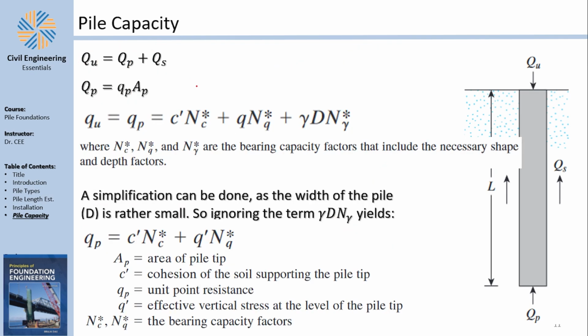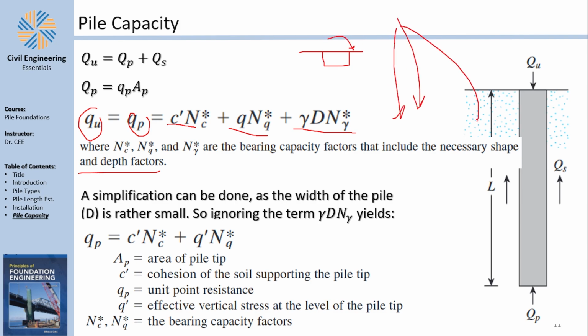Based on Terzaghi's theory, you would have Q ultimate, which equals the Q bearing at tip. It is c N_c, q N_q, gamma D N_gamma. Those are things you learned in soil mechanics. Now, I really urge you to check out your soil mechanics if you forgot that. However, I think it was not N_c and N_q stars, it was c N_c, q N_q, and gamma D N_gamma. Now, those stars are there because you need to include the depth factors, because you are not at just a depth of 1 meter in the soil. You are actually at a depth of 30 and 15 and 20 meters, so those change.